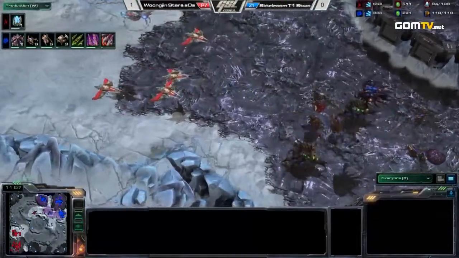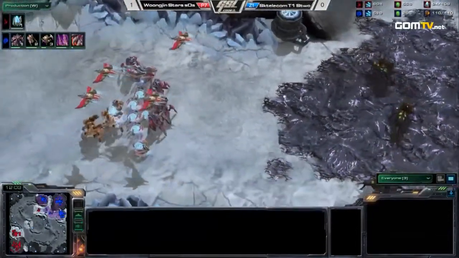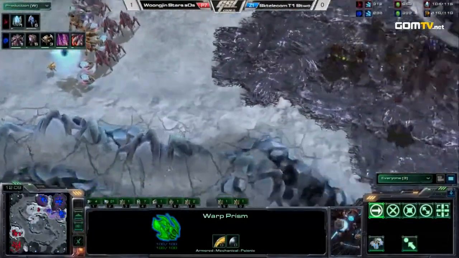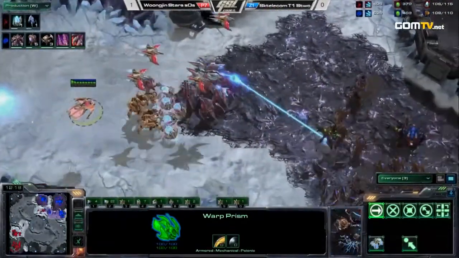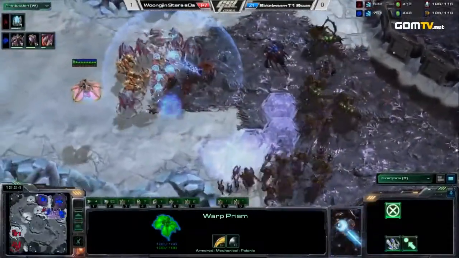It depends on the force fields. Yeah, and the Phoenixes are still around, don't forget, as well. For a little bit longer if he doesn't micro them. The Queens are actually... He should pick them up now. Move in, pick them up, force field, and go for it. Yeah. And that's exactly what happens. Here come those Phoenixes. There's a spore. 2 spores, in fact. I like the spores here. The spores are actually really good.